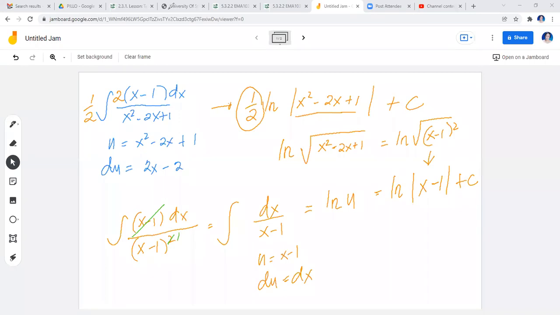Somebody wrote in the chat box, the other one was not simplified, miss. Correct. The other one was not simplified, and this is the manner of simplifying it. That's correct, Pearl. When you simplify, you recall the previous learned principles and concepts, and when you have a constant written before your ln, that constant is actually the exponent of the argument of your ln. That will lead you to simplifying the argument itself. The square root of anything that is squared is the thing that is being squared. So this is just equivalent to this. Any question?